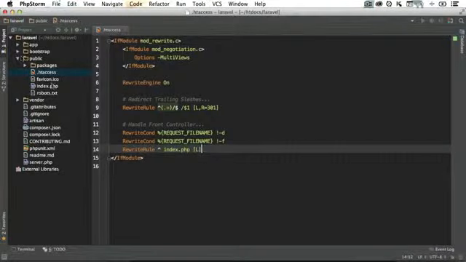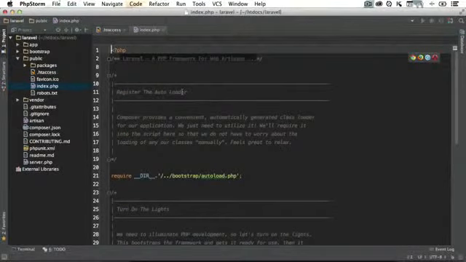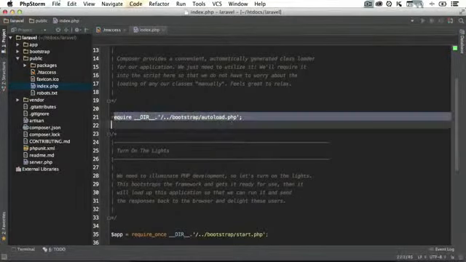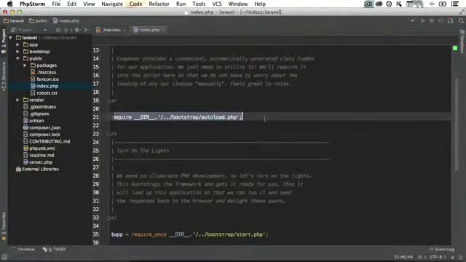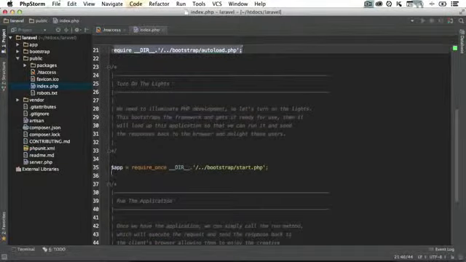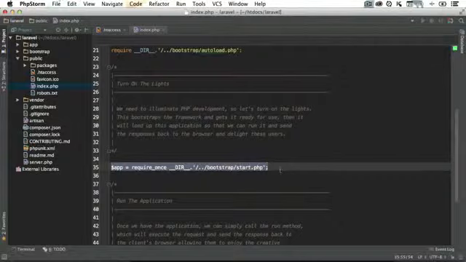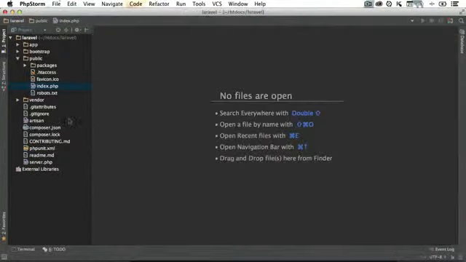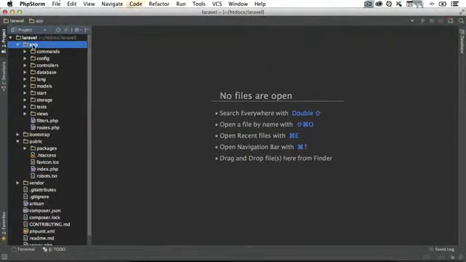Cool, so let's have a look at that file. Now this is where Laravel is included and configured. First of all, an autoload file is included that sets up autoloading for the entire Laravel core and any other Composer packages you may have in your project. Then a bootstrap/start.php file is loaded and the Laravel application is run. And then there's this other folder called app, and this is where you'll be spending most of your time, as this will hold your own code.